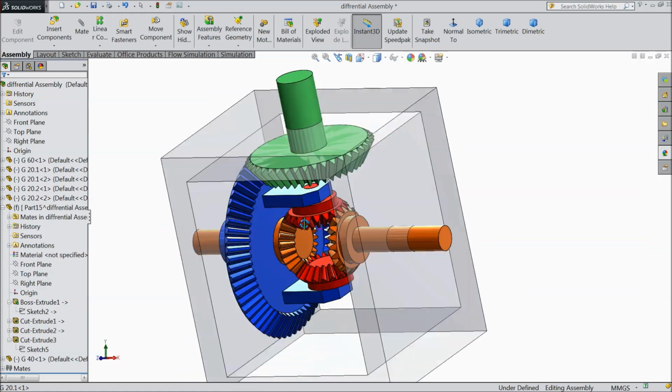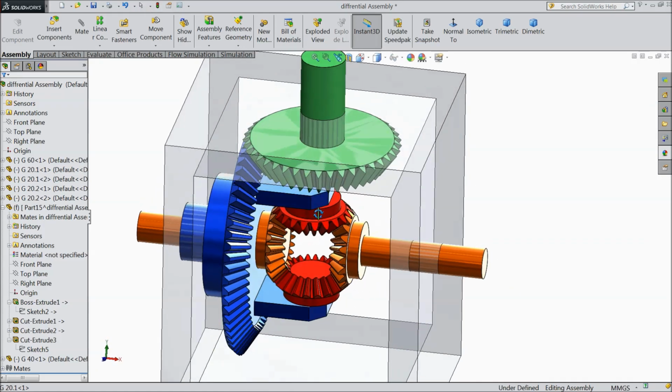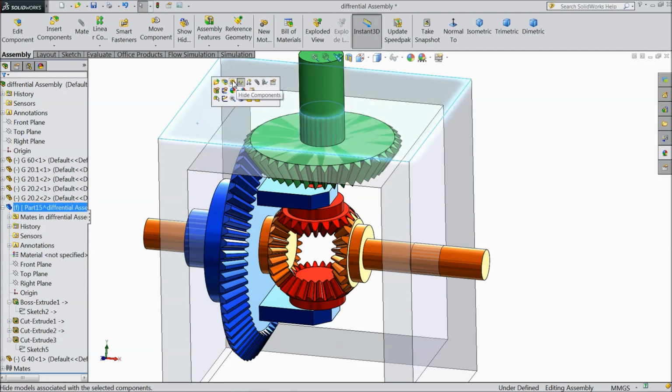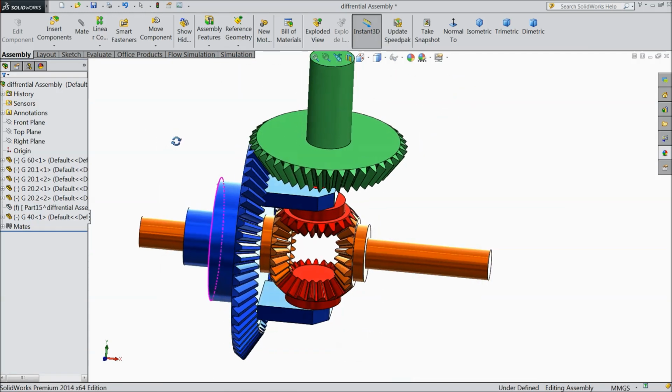Now let's assign some mechanical relation. Hide this body first.